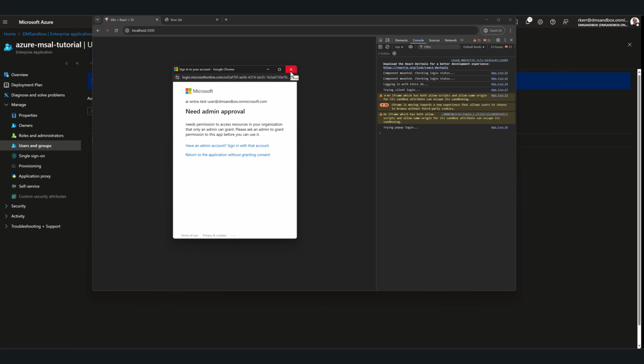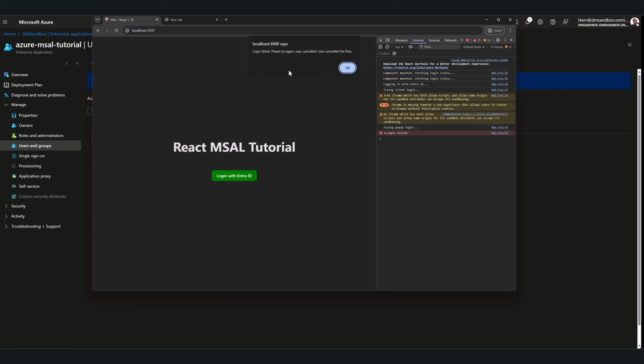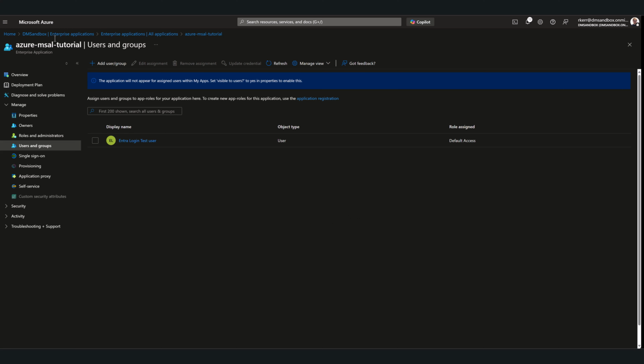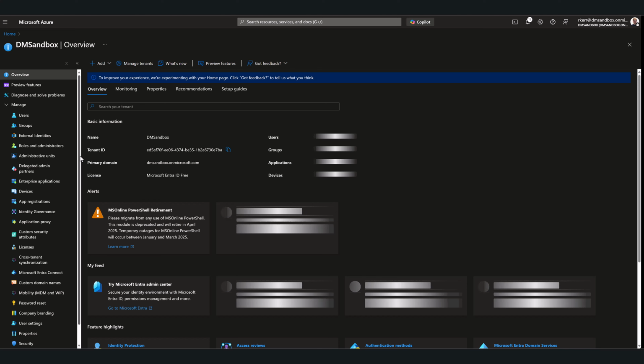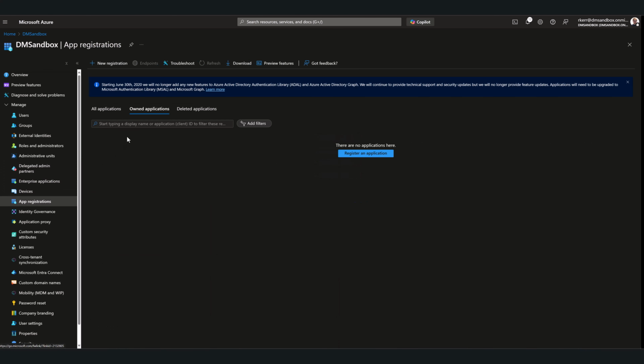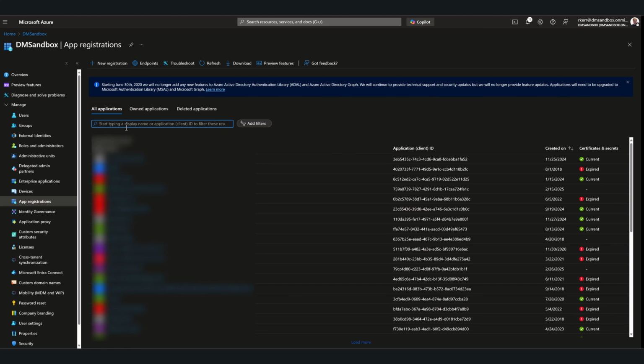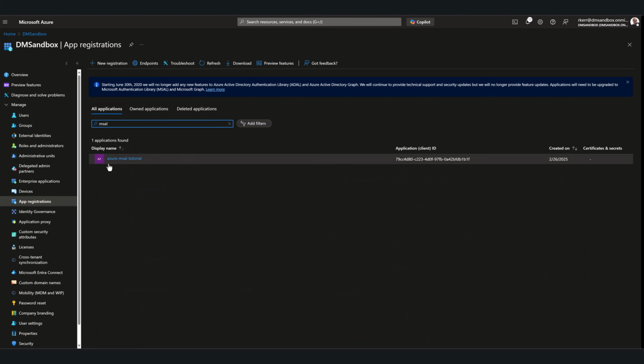Since we are using the enterprise application method of authorizing users, the administrator is going to need to do this. So individual users don't get to choose yes or no. The admin has to authorize this app within the app registration. So we'll go back to the app registration and we'll fix that. It happens with new applications, things don't get quite done all the way sometimes. So let's go find our app registration again.